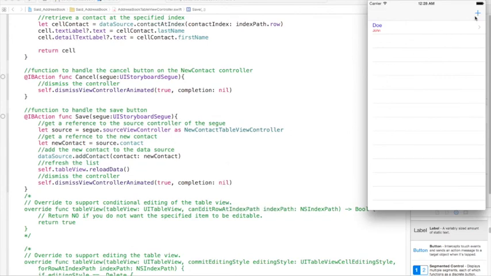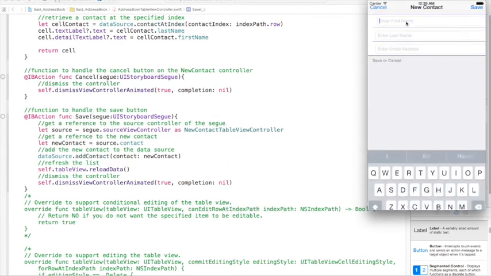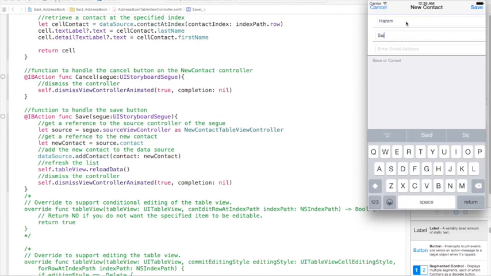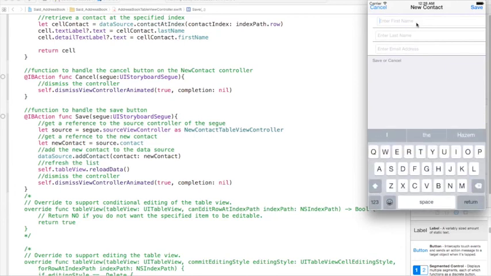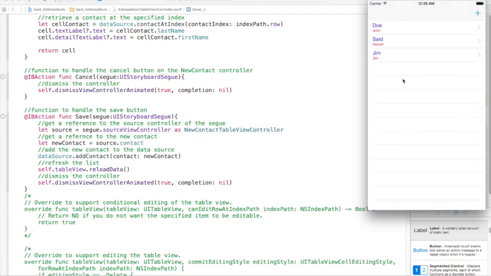So here is the list, and click to add new and enter a first name. This is the test case that we indicated. You can cancel and go back, which we tested before, or save. And when you save, here you are. Here is the new contact that we added. And you can add another contact. And then here you go.